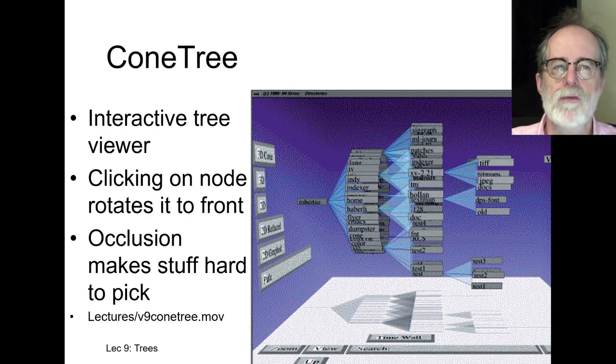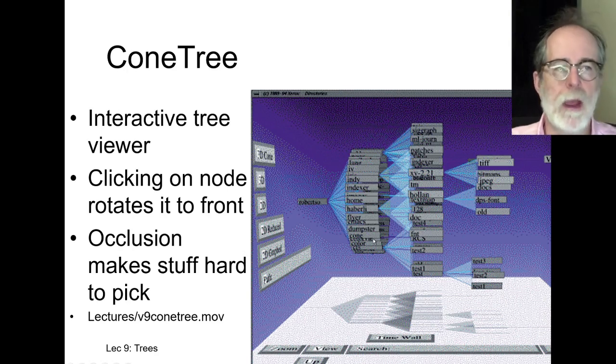As I said, the technique is called ConeTree. It is an interactive tree viewer, and basically the way it works is you click on a node, and if that node is not at the front, it moves it to the front. So this one says SIGGRAPH. If I clicked on this, and it was an interactive item, that node would move to the front. The parent nodes responsible for it would also move to the front, rotating this thing and these things so that the selected item and all its parents and grandparents all the way up to the root are towards the front in order to show you the structure.